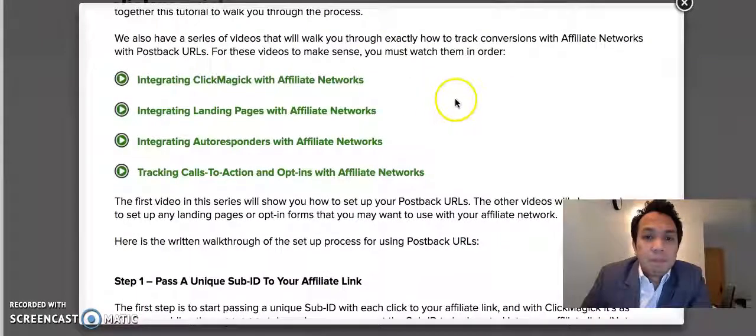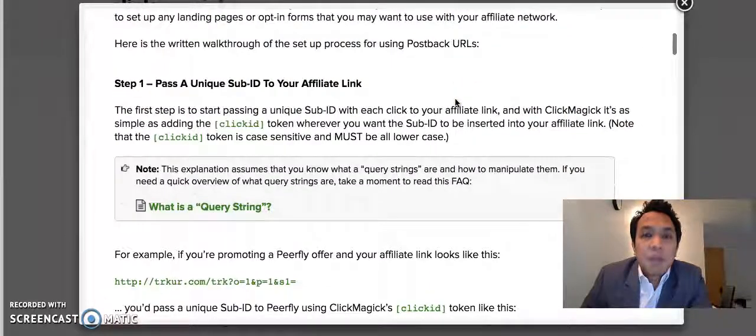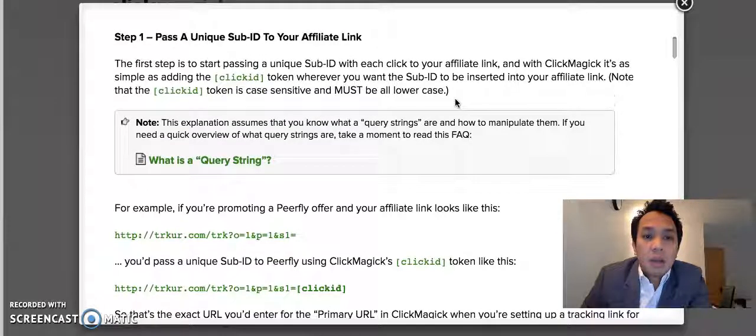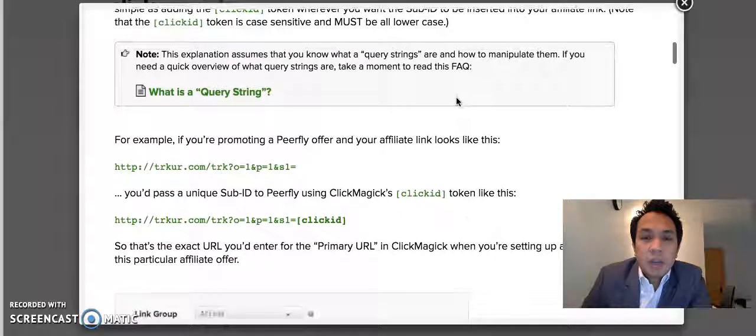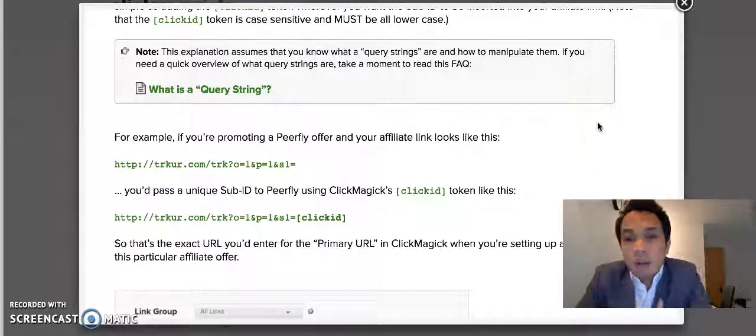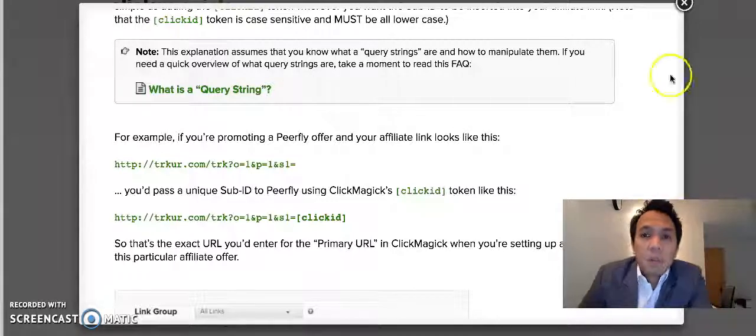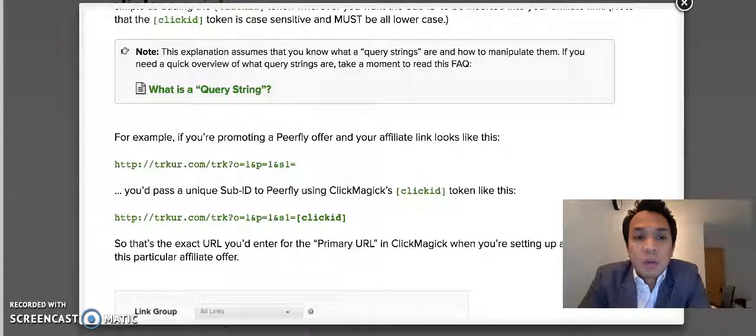So in this page, this is part of the tutorial, but I'm not going to go through it in too much detail. You can read it in your own time. Obviously, if you don't know what a query string is, that's going to be an important part of this, so I suggest that you read up on it beforehand. A query string is the part of the URL wherein you pass tokens or parameters. In this case, we are passing the click ID, a special string that you pass to your query string, to your actual URL.